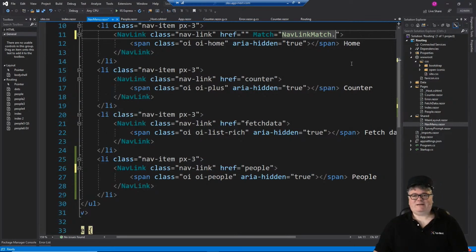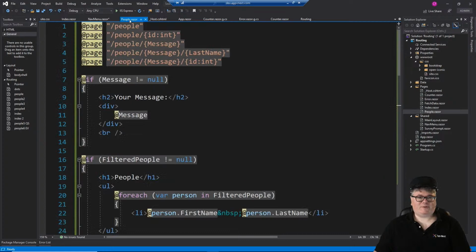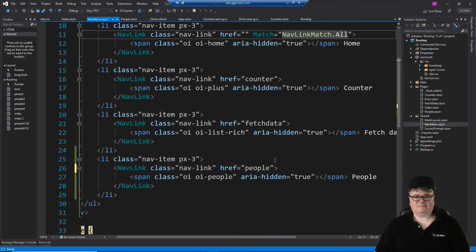But we need to match the entire URL right here, or the entire route actually, for home. For the other ones, we want to only match the prefix: counter, fetch data, people. All right, because look at people, for example. We've got 5 routes. This is the prefix. We only want to match that. Well, we want to match all of these based on that prefix. All right, so that's the difference there.